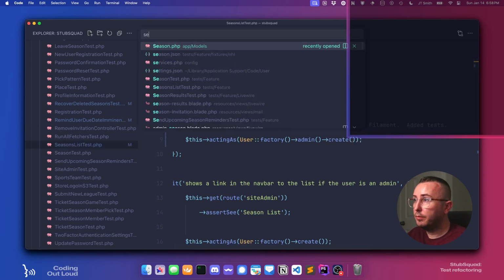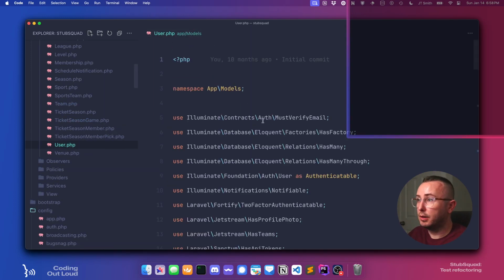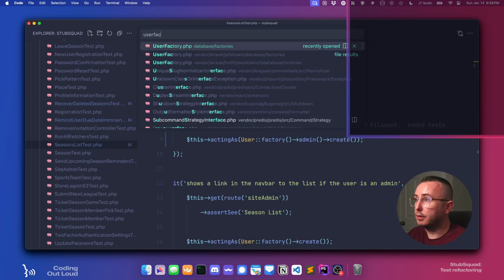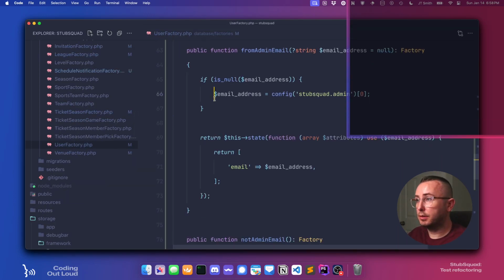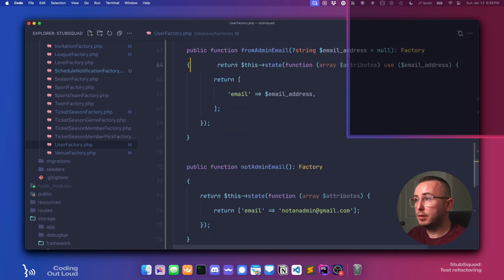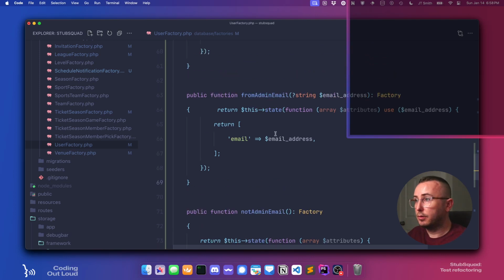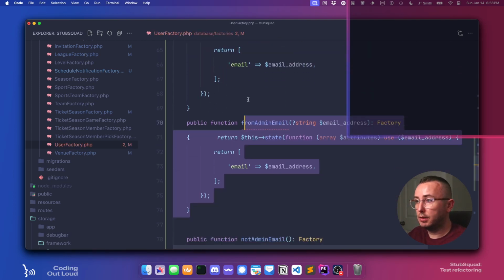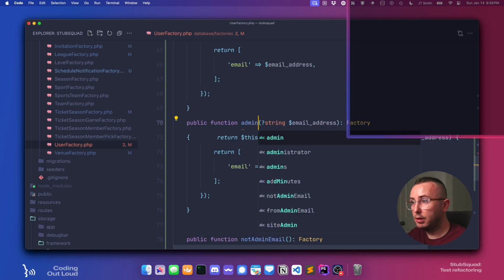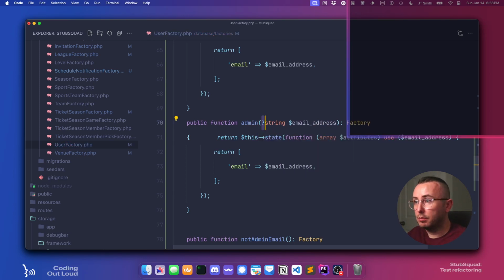And that way, okay, so user, no, user factory. So we can just, this can go back to how it was. We're going to duplicate this, and this time we're just going to say admin. It's not going to take any properties.